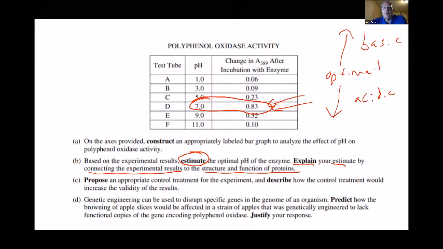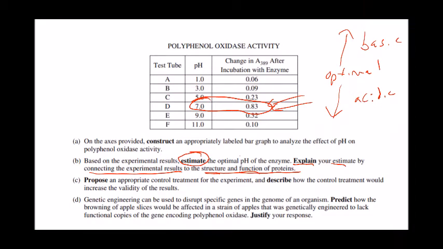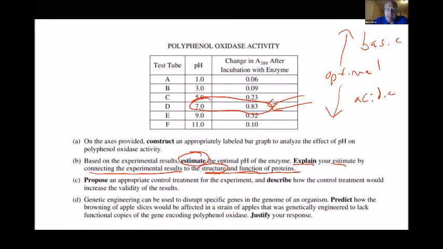What happens when you move away from that optimal pH in either direction, too basic or too acidic? What happens in terms of the structure and function of a protein? Somebody unmute and tell me. Denaturation. Yeah, the protein denatures. Now, don't just say denatures though, because that's talking about the structure. So you would say the protein denatures, or you could say it changes shape. That's what denaturation means. And therefore it ceases to function, or it functions more slowly.